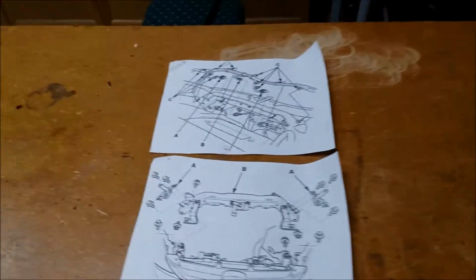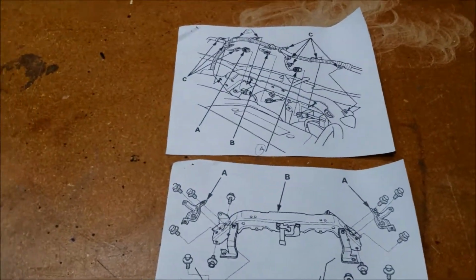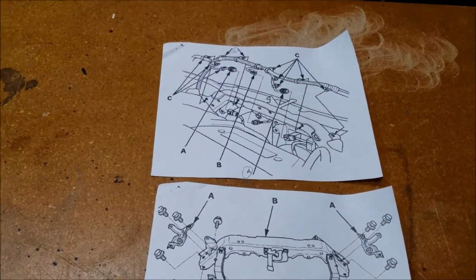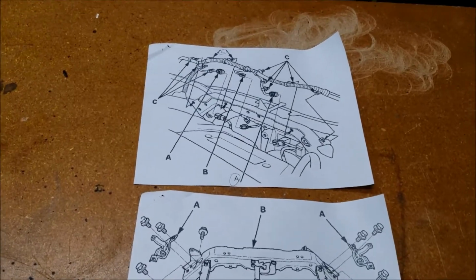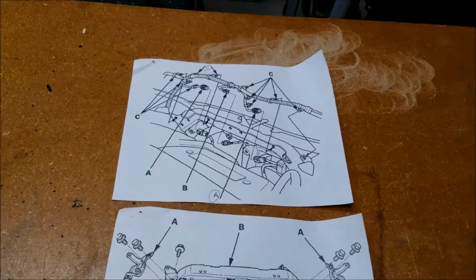Hello YouTube. I'm planning to show you a video on how to replace the cooling fan or AC condenser fan in a 2008 Honda CR-V. Should work good for a 2007 through 2011.